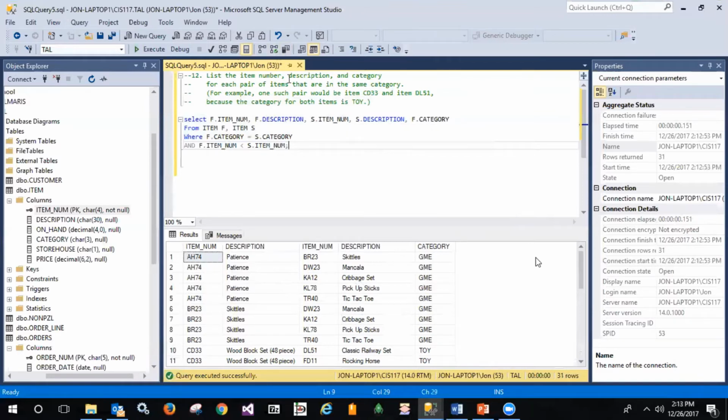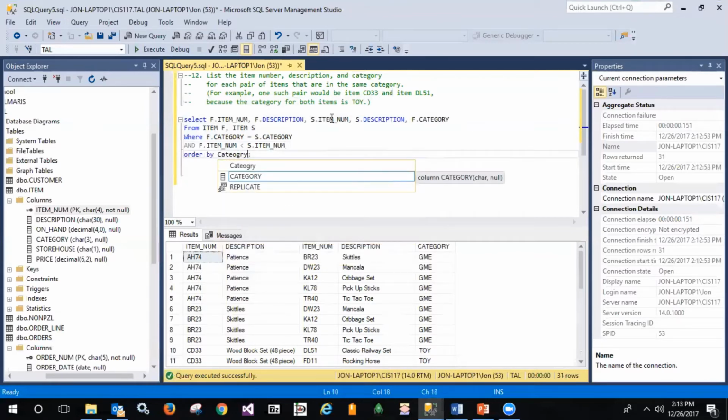Let's see, list the item number, description, and category for each pair of items that are in the same category. Okay, so this probably meets our requirement. I think it will be a little bit clearer if we also order by category, and then once within the category, let's just see what this looks like.